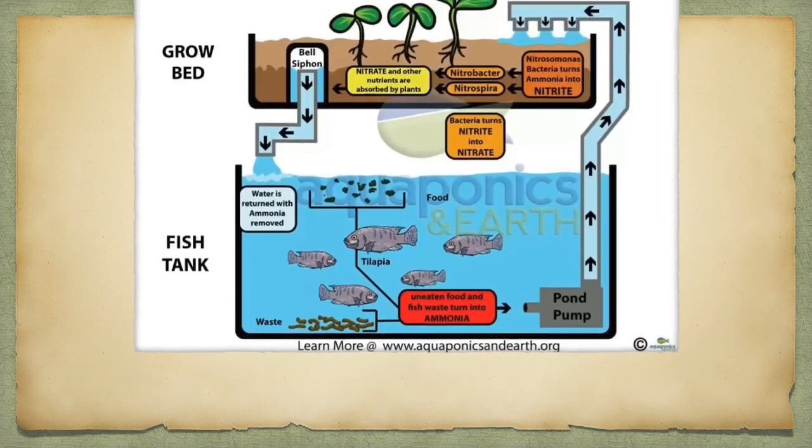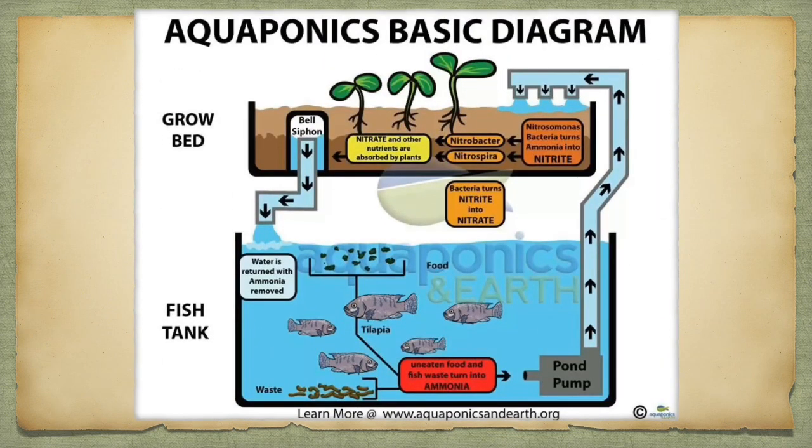So let's just take a key look at the parts of the fish tank right here and make note of that. Alright, so the basic parts of the aquaponics system are the grow bed. You have the fish tank, which holds the fish, and then you have the pump, which is a very important part of the fish tank because this is what sends water up onto the grow bed so the plants can absorb the nutrients, and after that absorption then clean water will return into the tank.